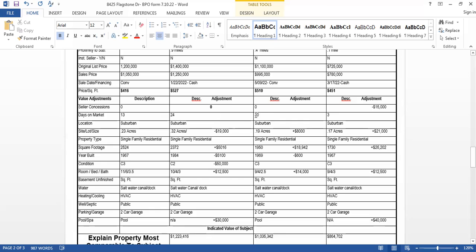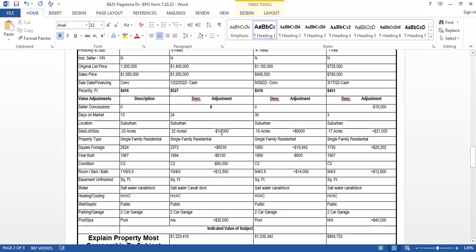So this one sold, it was 30 days on the market. This was 24 days on the market. This was 3 days on the market. So they really kind of let this one go and they gave it away. But if you look here, it was listed at 725 and they sold it at 780. So they made a few deals here. Location is suburban. Site, this is on a quarter of an acre. This is on 0.32 of an acre.